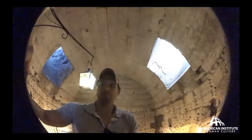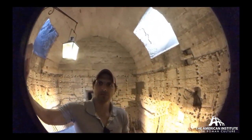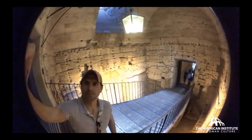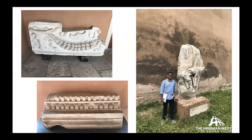Here we are. I've wound my way up through a helicoidal, a kind of spiral that goes up three-dimensionally, to the central chamber with the light shafts. Let's take a look at this central location where the urns and the sarcophagi of emperors would have been located. Of course, I'm standing right there on a modern bridge because this whole situation is going to get modified when it becomes part of a papal fortification and then apartments. But here are some of the wondrous amounts of marble decoration. One of my former students there is standing by a colossal statue. So the scale was large, absolutely breathtaking.